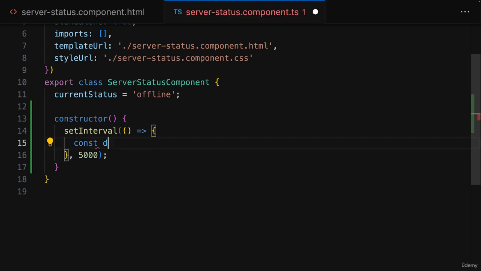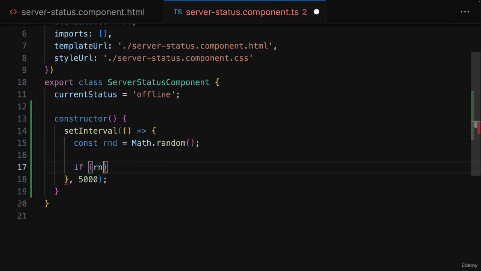So it's now inside of this function where I want to update current status. And here I want to generate a random value with Math.random. And I then simply want to check if random is smaller than 0.5, because Math.random will produce a value between 0 and 1, 1 excluded, so technically 0.9999.